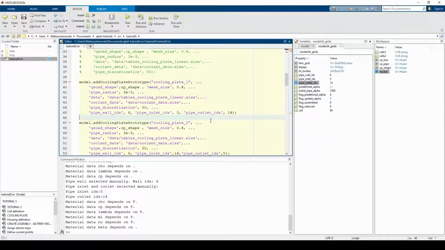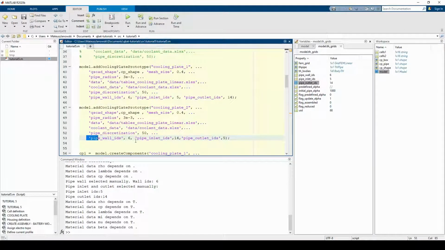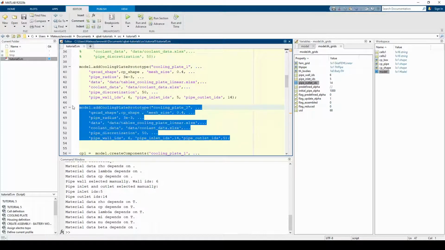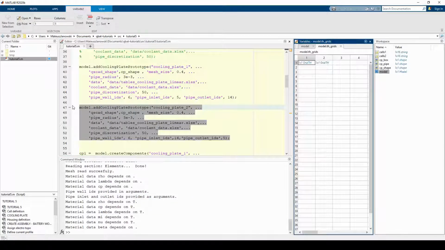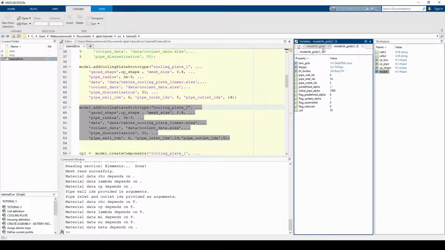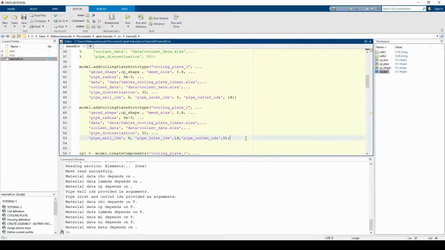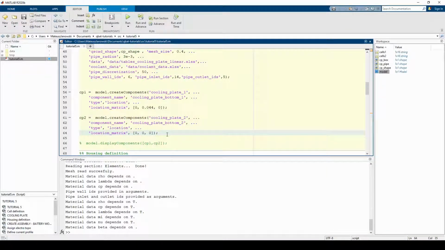The second pipe is created using a new prototype with pipe inlet and outlet IDs swapped. The pipes are inserted into the simulation domain as components.